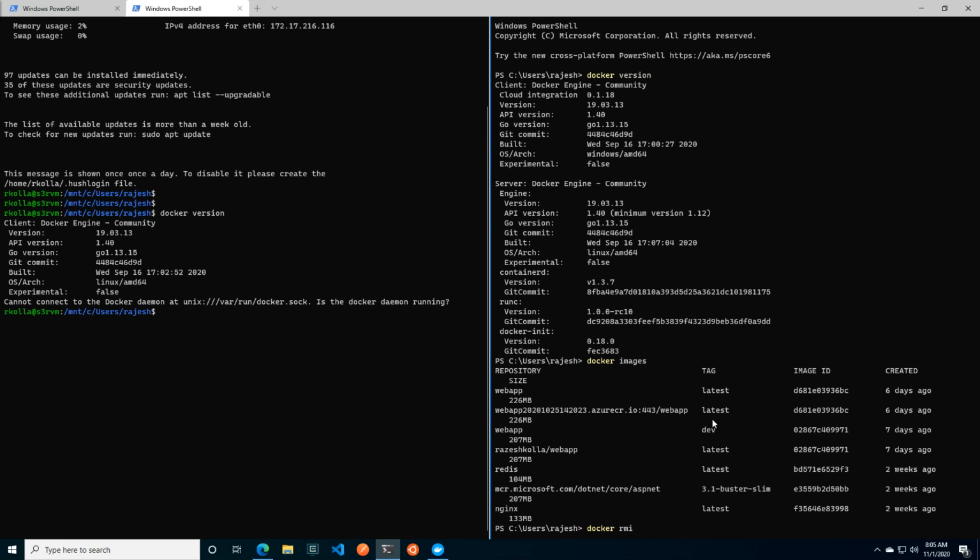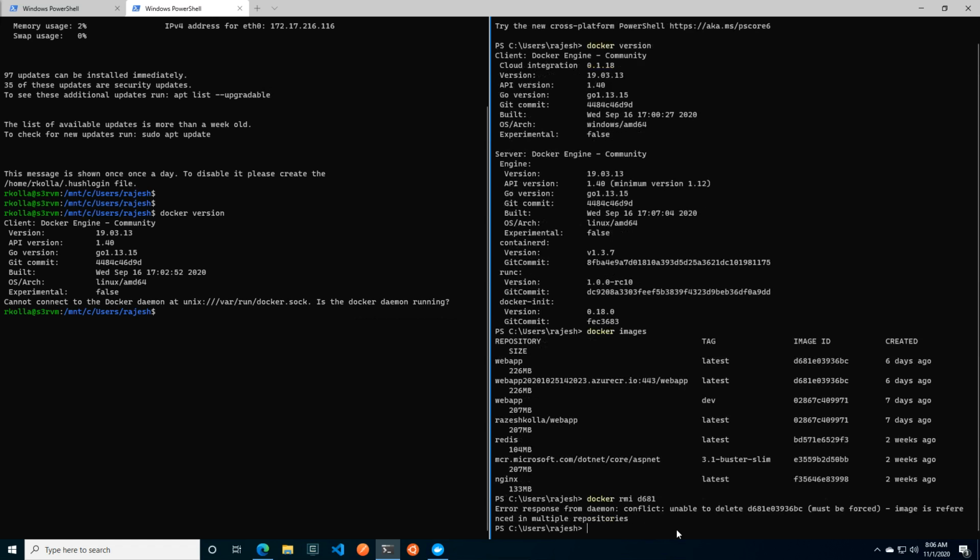The docker rmi command. Suppose this is the tag latest, this is the dev tag, this is the version. Suppose I want to delete one. I can use the image ID or I can use the image name also. I'm using the image ID. You need not give the whole image ID; even 4 letters is fine. D681 is fine.